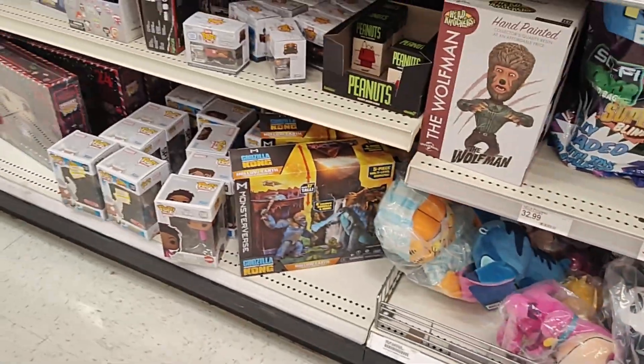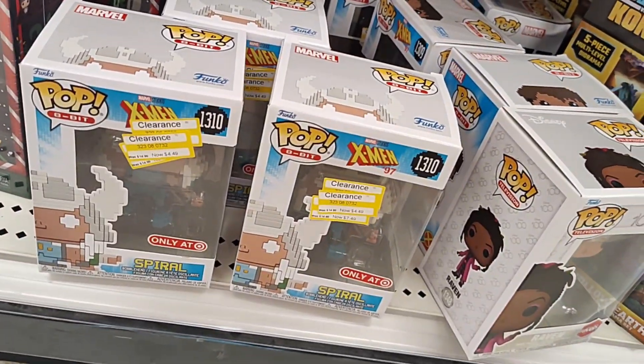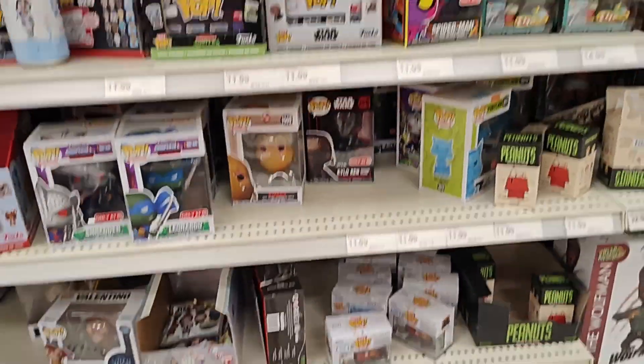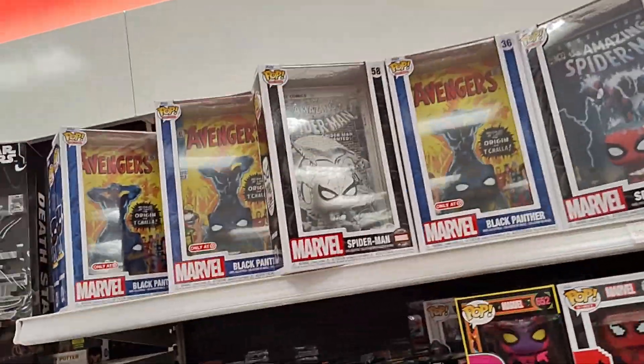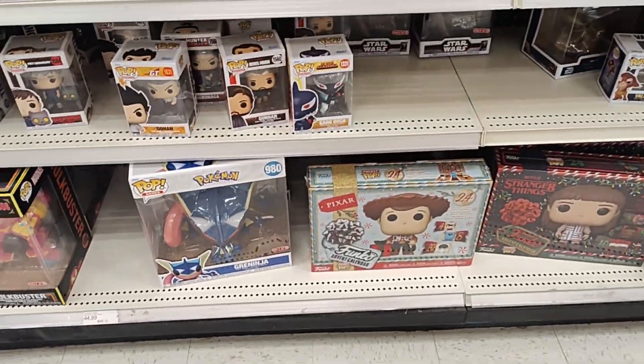Wolfman, some Gremlins. Moving over into the Funko Pops — $450 for a Spiral Pop panel. Got a Moze telephone, how about that. By the way, that was in Daphne, Alabama — if anybody's looking for those Venompool figures there were three of them on the end cap last night when I left. Thursday night there were three of them, if you need one and you're close by. That Star Wars TIE Interceptor was really neat — that thing was cool, I would love to get my hands on one of those.